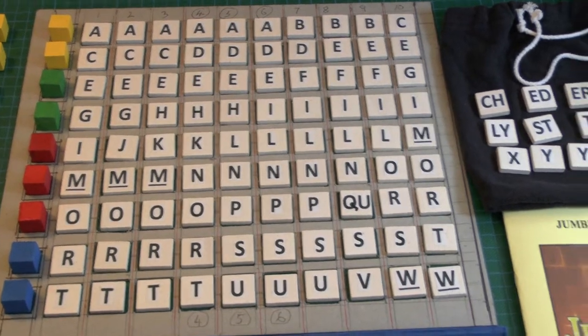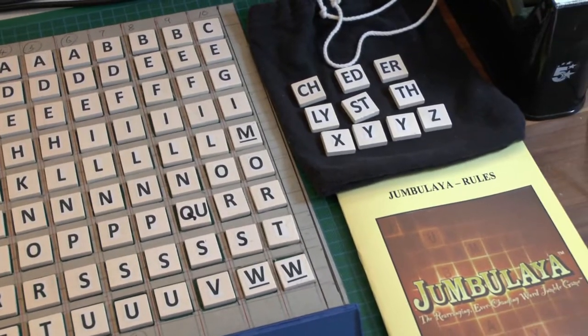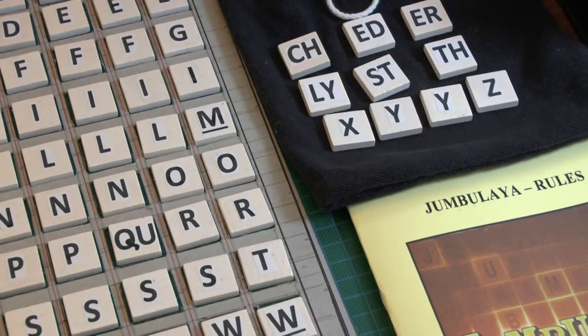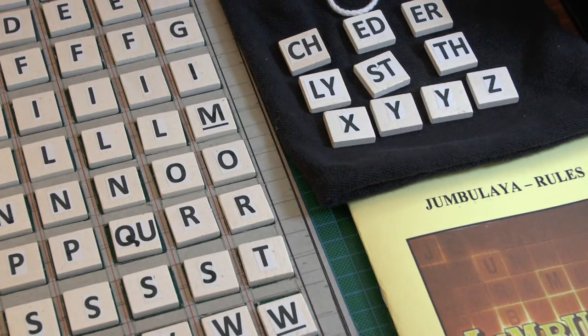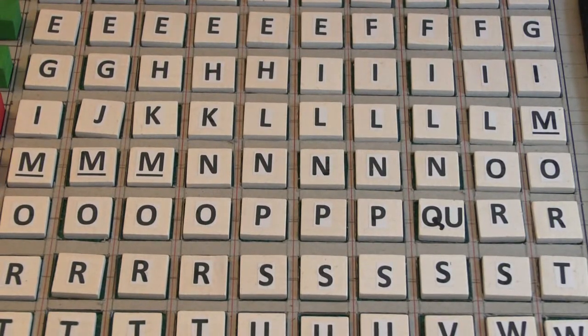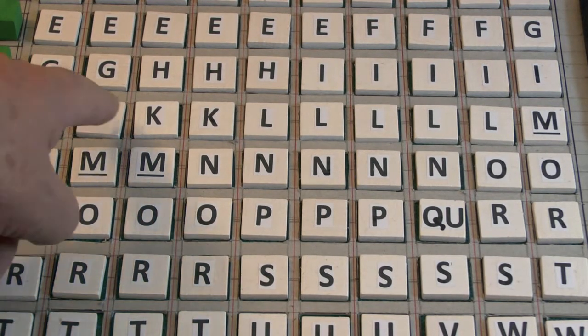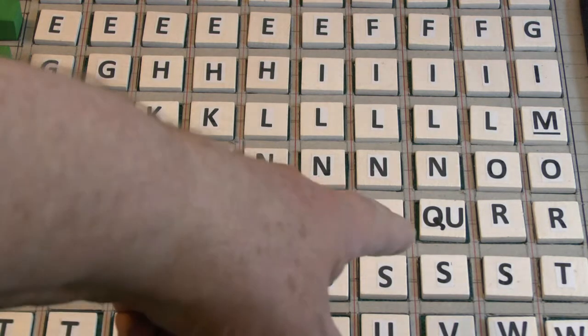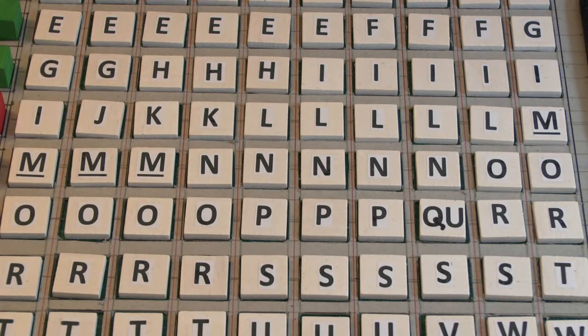And those are the peculiar tiles that are not in any other game that I've ever seen, where you've got double letters, CH and LY and things like this. Yeah, there's only 1 J. There's only 1 J, and there's no Q on its own either. It's a Q and a U, so there's no Q on its own.